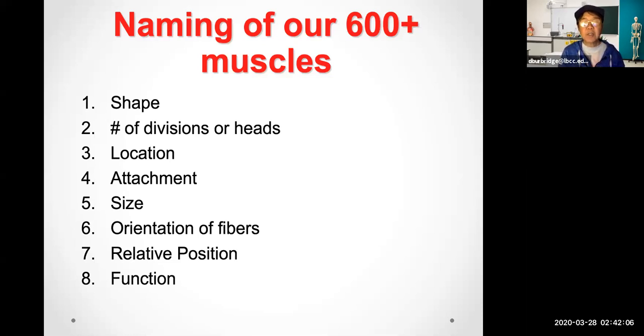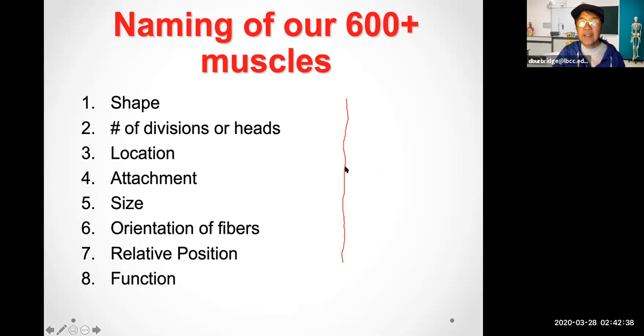Orientation of fibers. When you look at the human body, there is a midline that divides the right side of the body from the left side. And so at that midline is where many of our abdominal muscles attach. That midline is a connective tissue line. It's called the linea alba. So let me see if I can draw this. So this is the linea alba. Oops, sorry. Cannot draw a straight line.